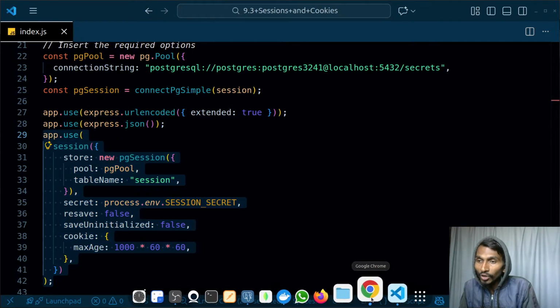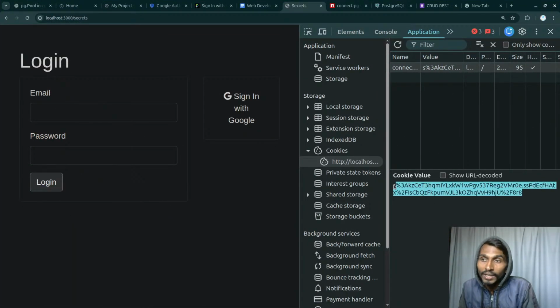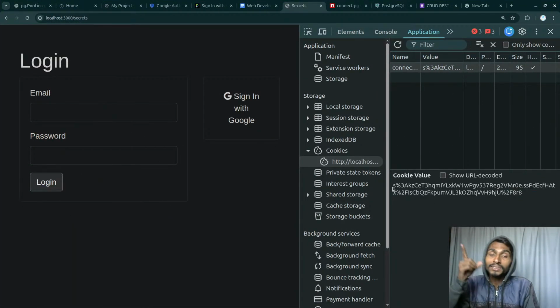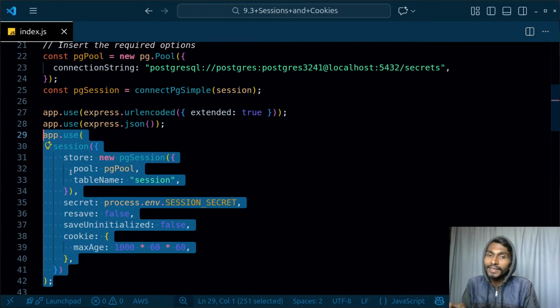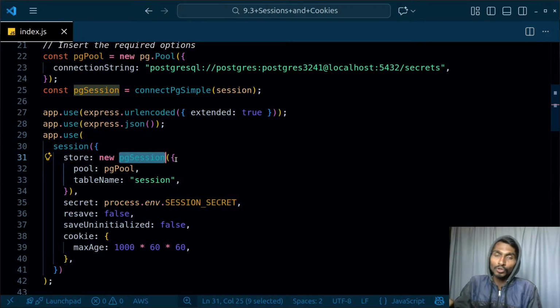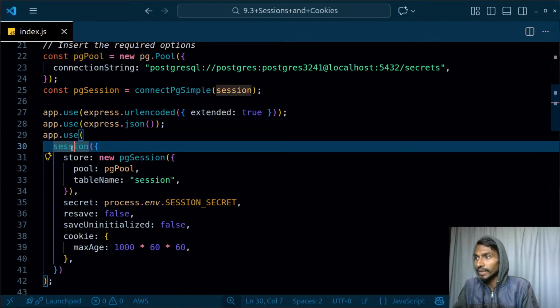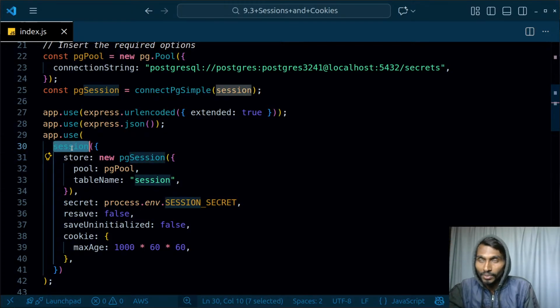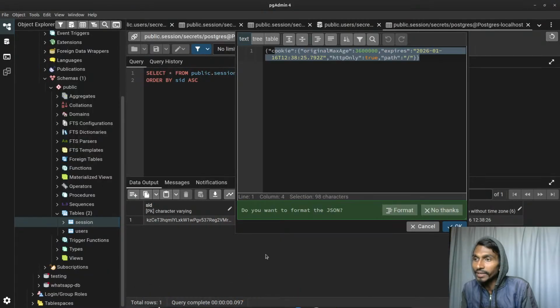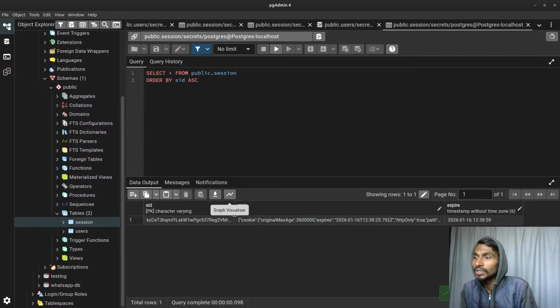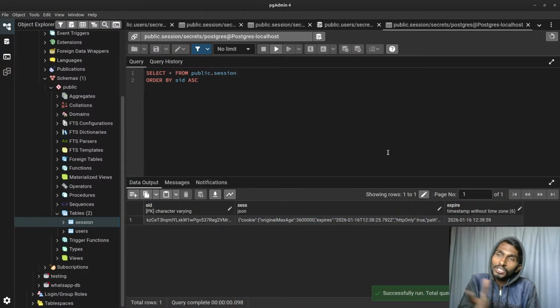Which session ID am I talking about? This session I am talking about. This session ID automatically gets sent with the request. Then this session configuration or session middleware that I am using over here will send a request to the DB automatically. Again, this PG session that I am using will handle everything. So it will send a request to the database. The session is going to be returned, because of course the session is still there inside my database.